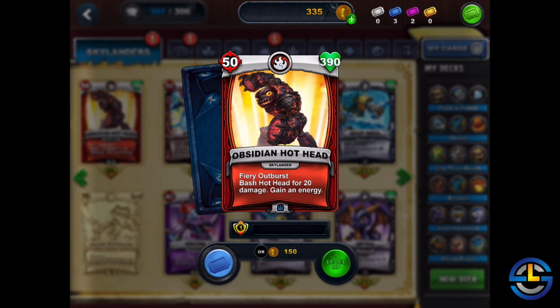Same goes for Obsidian Hothead. He's the variant, and he's kind of an oddball because his stats actually did change with the variant. So he has an attack power of 50 instead of the 40 that normal Hothead has. So because of his high max health number, I keep him in the heavyweight category.